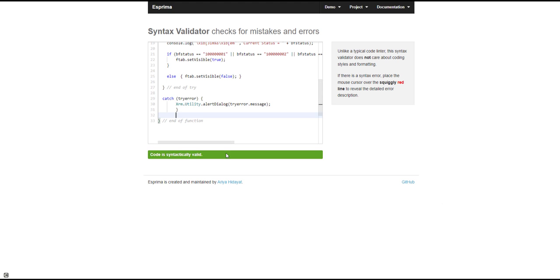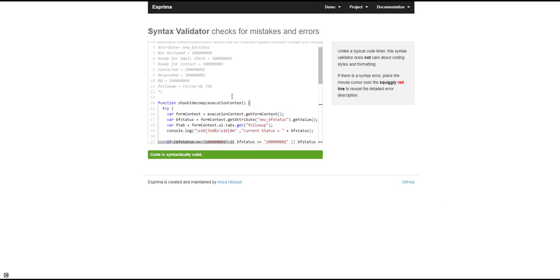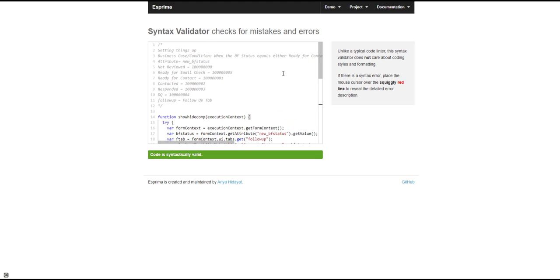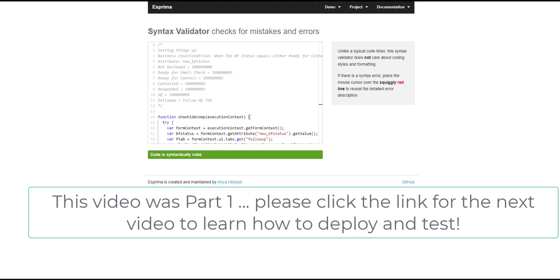So you might make errors in your code in the Power Platform that are not specific to JavaScript. So your JavaScript might pass, and your code might still fail, but at least you'll be starting with code that's syntactically correct from the perspective of JavaScript. So that's where you use a service to make sure that at least your code is operating correctly, so you can eliminate that possibility. Then, of course, you might have logical errors or something like that that you have to deal with yourself. Okay. So now we have our script. Now let's go deploy and test it.